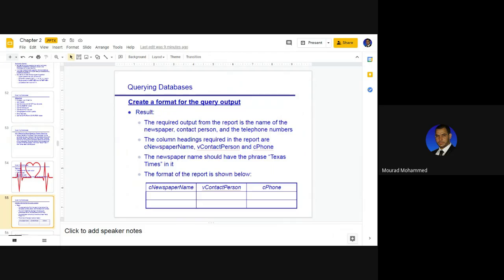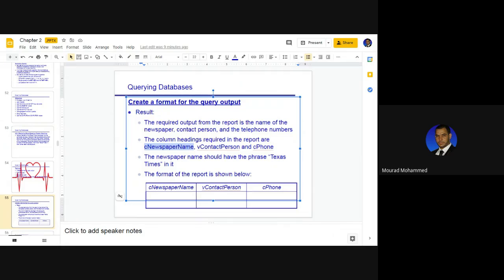We are going to give a header, a literal, as we defined earlier in this unit, to the newspaper name, a header to the contact person, and a header to the contact phone.